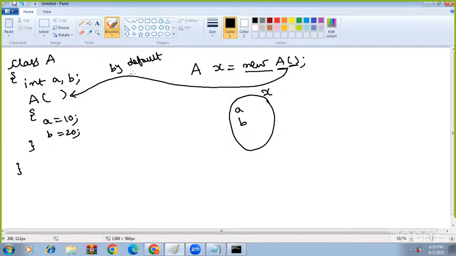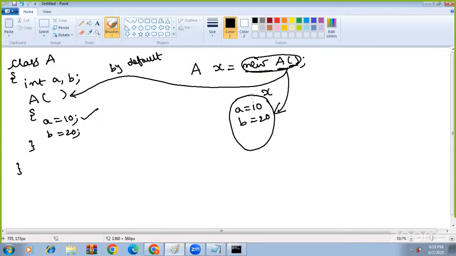Next, while creating the object, we come here and a equal to 10. Whose a equal to 10? On creating which object did I come to the constructor? On creating this object. Because of this, this object is created, and on creating it we came to this constructor. So here the a value is 10. That means in this object, a will be initialized with 10 and b equal to 20. Whose b? This object's b equal to 20.